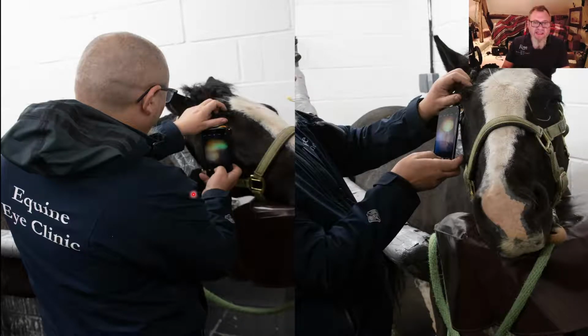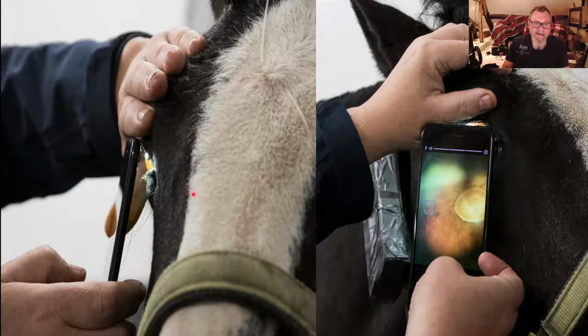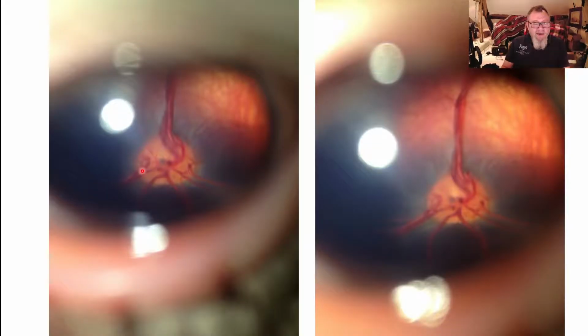So close direct is about getting your phone as close as possible to the cornea, and you can see from this side image we're less than 10 millimeters from the cornea in order to get a good fundic view. You can start to see the fundus further away than that, from probably 30 millimeters away. This is an alpaca again, a baby alpaca cria, and from about 1.5 inches away we can still see the adnexa, we can see the pupil, but we can see this optic nerve.